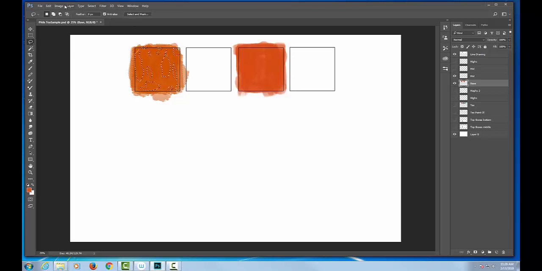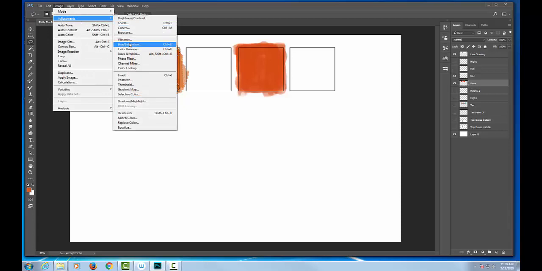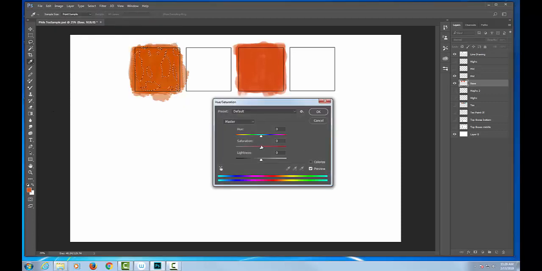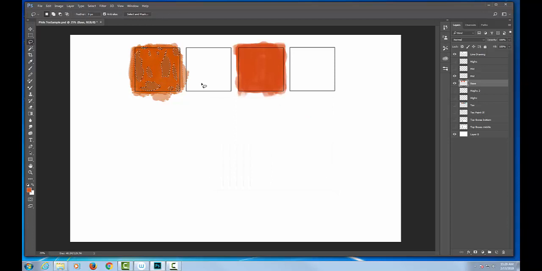And if I come down under here and go to image adjustments, and I go down to hue and saturation, see what I just did? I'm modifying the areas I've selected. So I could take that area that I selected and oversaturate it a little bit. Didn't really change much there, but I can pull a little bit of the color out of it and desaturate it. Now if I hit OK, I have that, right?